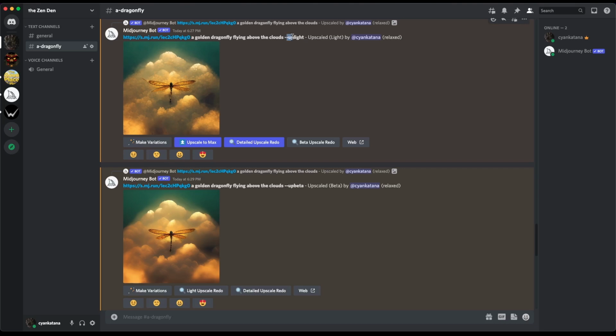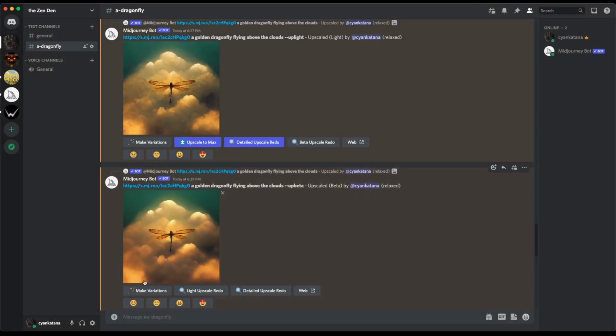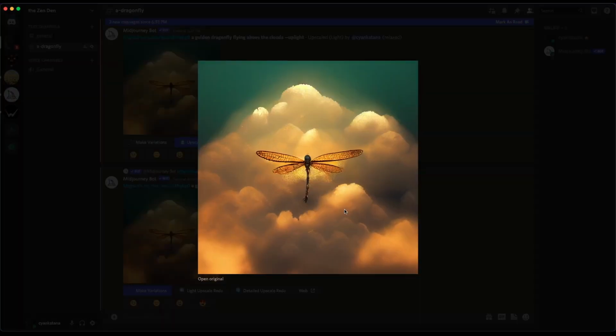We have now received our light upscale redo as well as our beta redo, and these are the 2 results that we got. Still a little bit of work to be done, but with a few more iterations we should be there. For example, this one is already looking quite nice and clean. We would have to get rid of this on the side, but you can achieve that by basically just creating a few more iterations. In this case I'll click 3. We won't go through with it, but those 3 variations will start creating different images that look very similar to this, and some of those variations are going to strip away this little spider web looking thing that we have here. Once you achieve that, you would upscale that result and that would be your finished product.